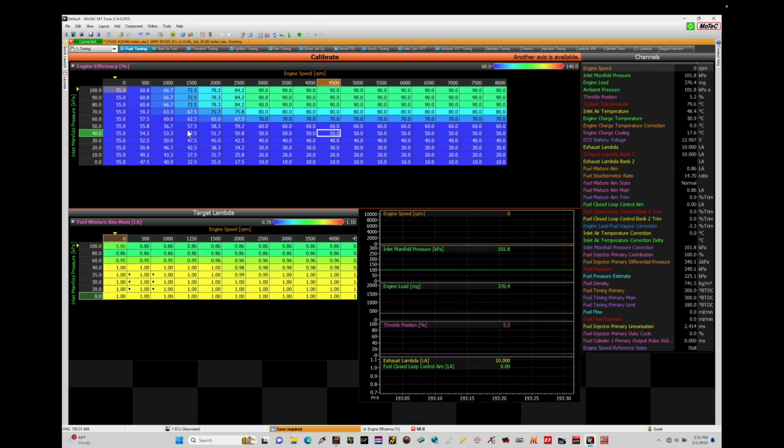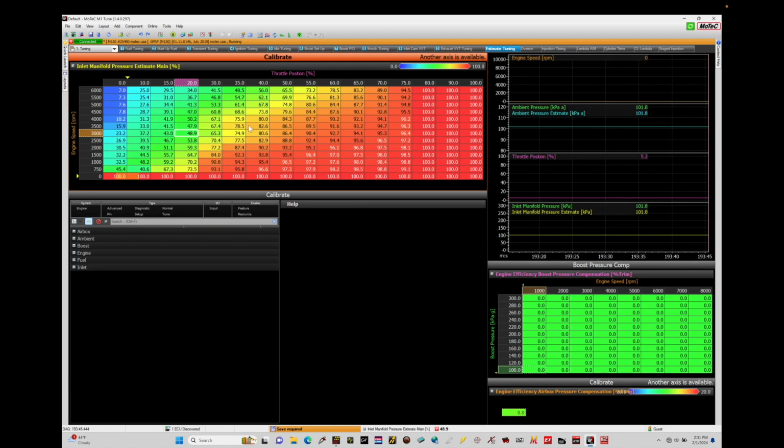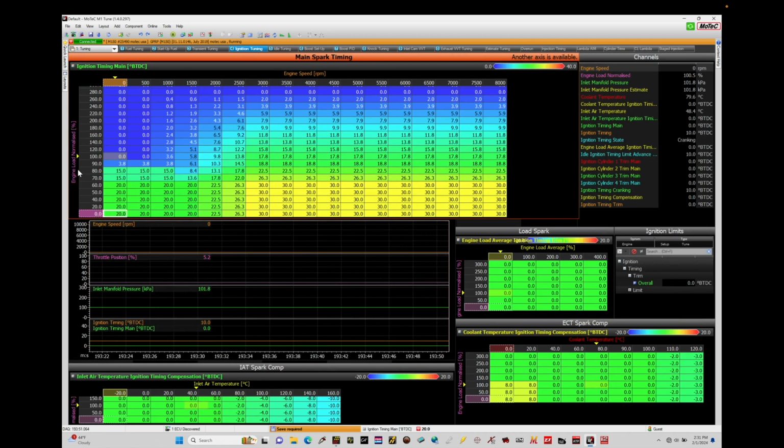So the first step here, we're going to take a look at setting up a naturally aspirated engine. We'll cover a boosted engine in the next training module. We have to go in and do things in a very specific orientation in order to make sure that everything is going to calibrate correctly and that we're referencing our estimate tuning table properly, and that in something like our ignition timing table, our engine load normalized is referenced in a very specific way, such as throttle position. So we need to go in and configure the details. What I'm going to do here is walk you through all of the setup and configuration details, and then talk about the general strategy for calibrating and tuning a naturally aspirated engine. It's very straightforward and simple, but again, we need to pay attention to these very important details.